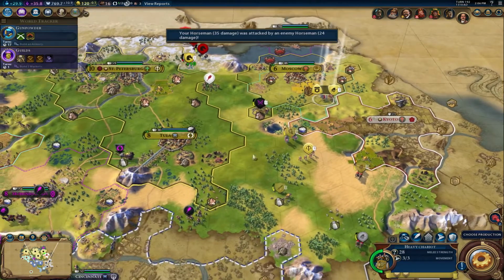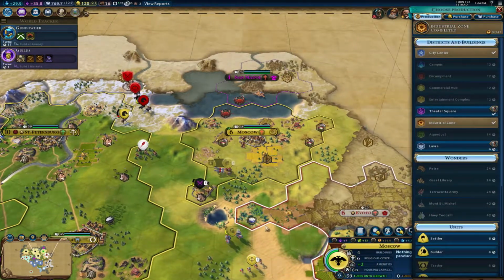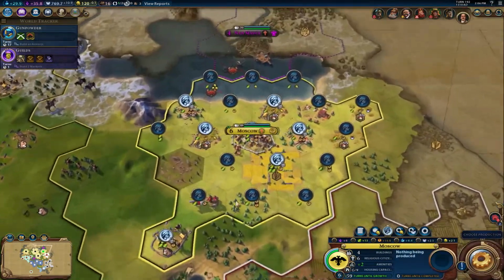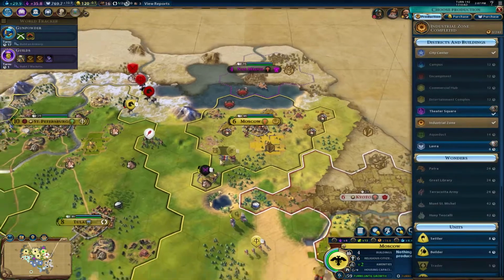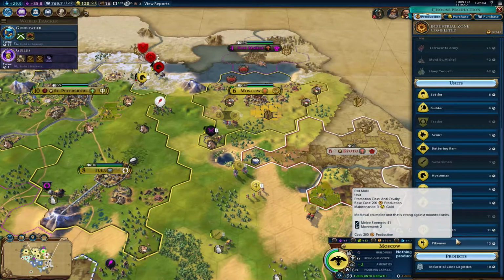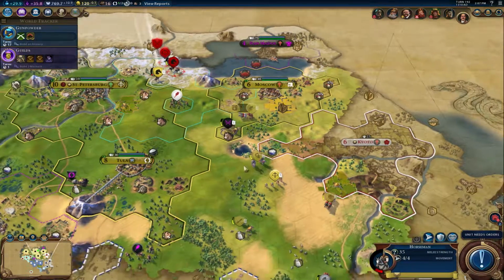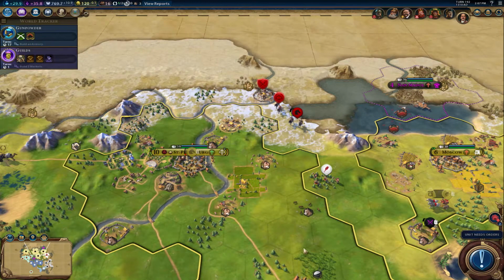Alright, so he's healed up. Let's bring him around. We might actually be able to save up enough. No, maybe not. I was going to say we probably might be able to save up enough money and... Alright, let's see. Do we want a builder here? Not imperative. Alright, so... Let's go ahead and build that battering ram here instead. We're going to move him completely out of the way.